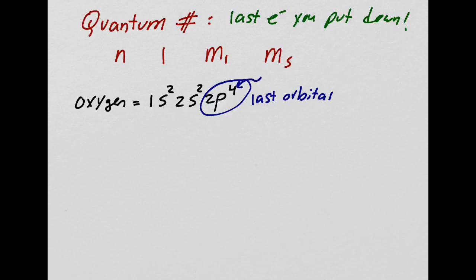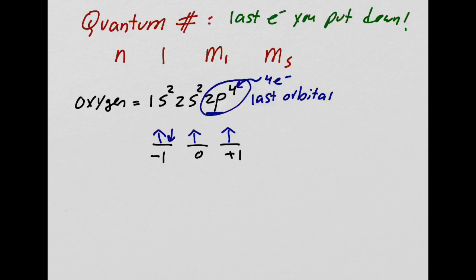How many electrons in the last orbital? I have 4 electrons in the last orbital. Last orbital is p. P has how many rooms? 1, 2, 3. P has 3 rooms. And remember, we said because it's quantum number, you have to put a number for everything. 0, plus 1, minus 1. So 4 electrons. Let's do this. 1, 2, 3, 4. Last orbital is p. I put 3. You have 3 p orbitals, and there's 3 different orientations. 0, plus 1, minus 1.